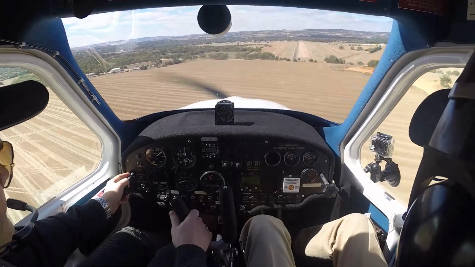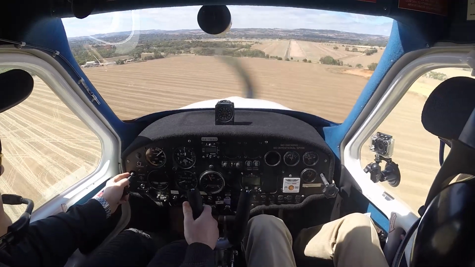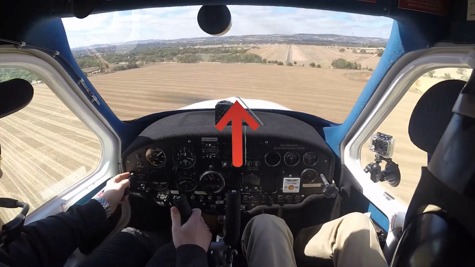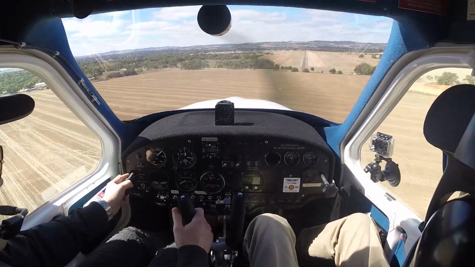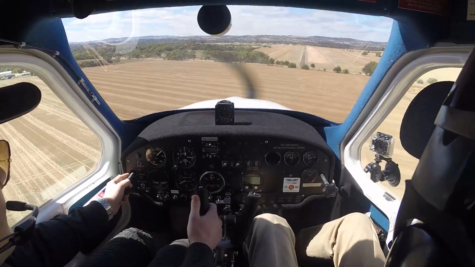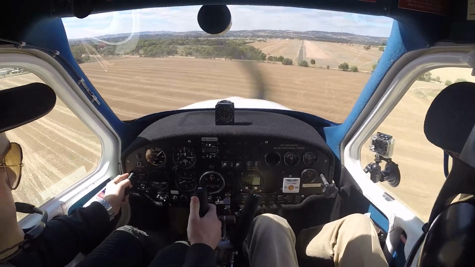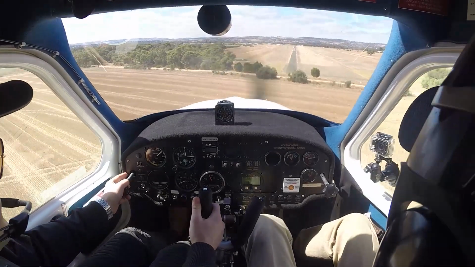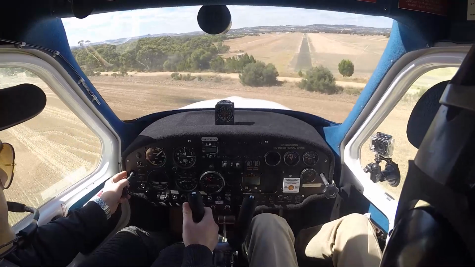Gawler traffic, 7385 crossing 2305, Gawler. 65 knots. Trickle power. The right a little bit. 60 knots. Power back.